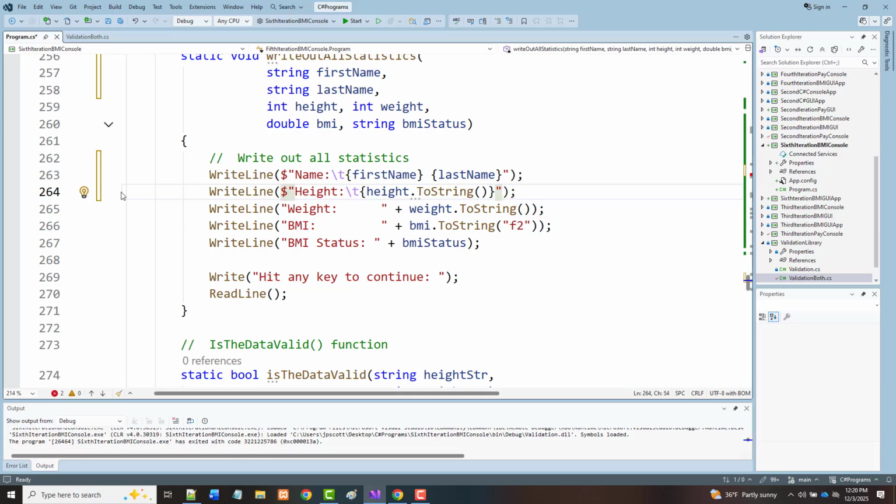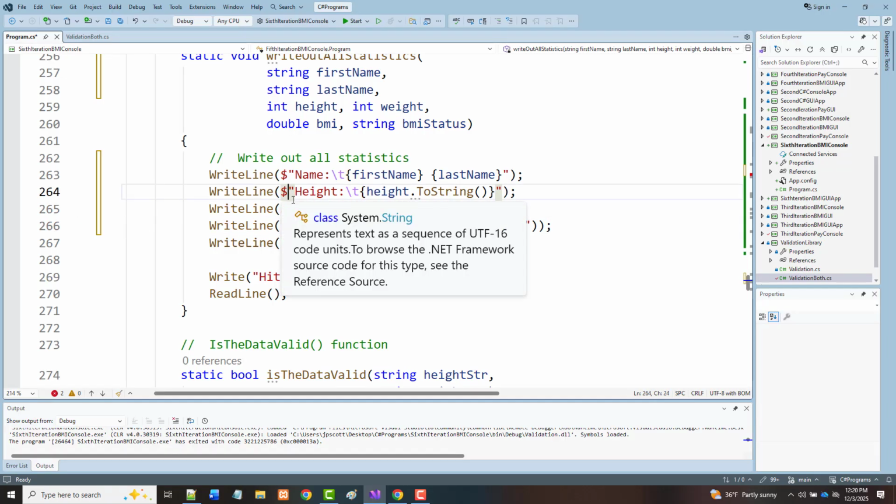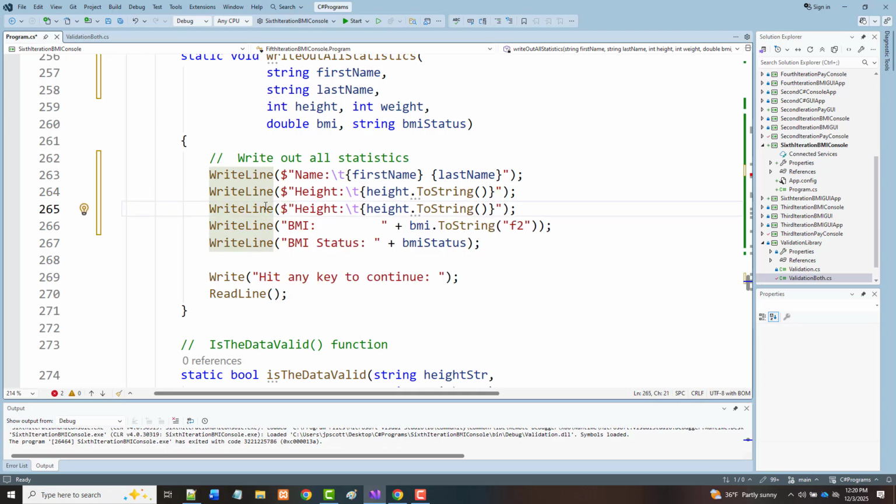All right. Then we'll do the weight. Then the BMI.